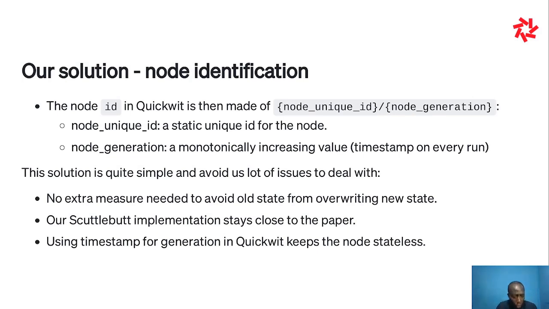Another question: when a node crashes and restarts, it gets a new ID. So the old node ID is detected as down continuously. Yes, so these are the trade-offs I was just about talking about. So right now we don't garbage collect old nodes, and there is a plan to be able to garbage collect them, but it's really a difficult problem.